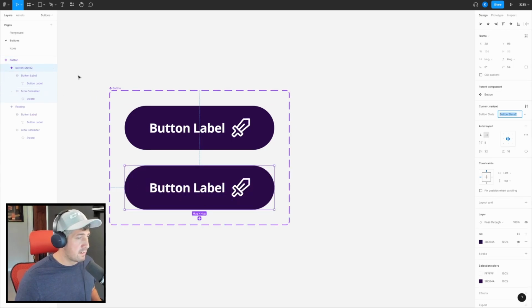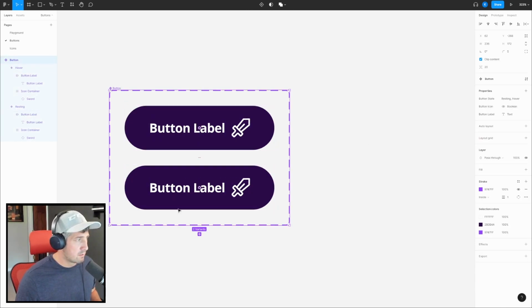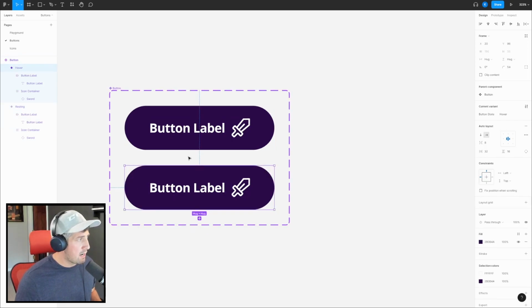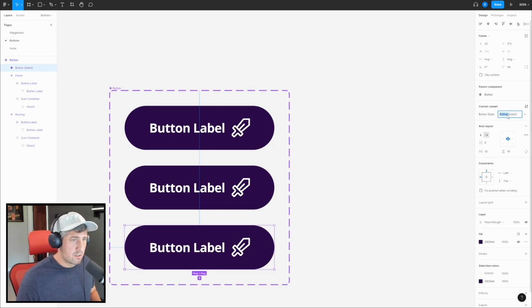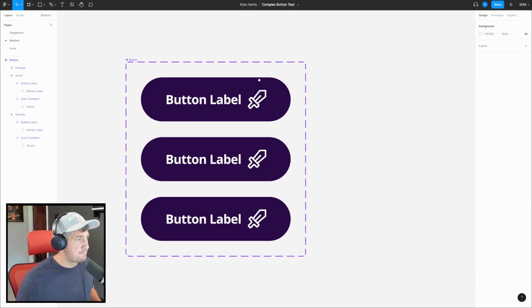So let's create another instance here. It created button state 2. I don't think we want that. We want to call this hover. And let's create another instance. If you're on one of the variants here and you press this plus, oh, it actually did it that time. Okay. Sometimes it's kind of finicky, but we're good on that one. So let's call this our pressed state. So while we're pressing our mouse button, or even like a finger press, it's going to go to this state.